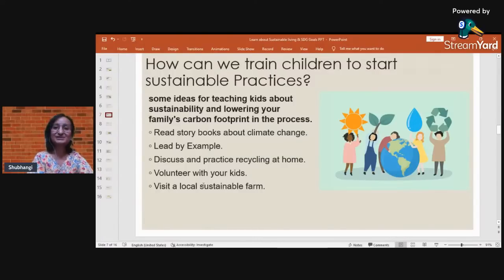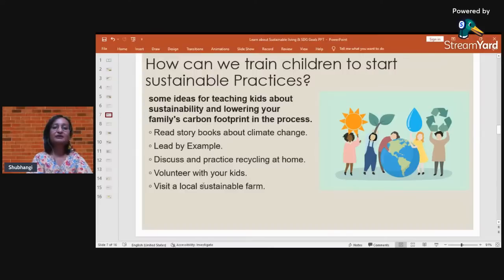You can go to any animal shelter, an old age home, or an orphanage with your children. Just go with them and teach them how to be a responsible person, a caring person, an empathic person. These skills are very, very important. In ancient times, our ancestors had learnings which we have slowly forgotten. They always took care of everyone. Many of you must have heard, whenever we make roti, the first roti goes to the cow, the second roti goes to the dog. These are their small efforts to take care of the environment, to show care and respect to each being on our planet, in our surroundings.